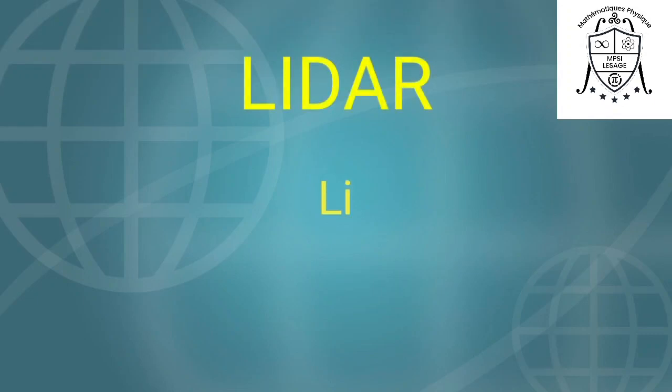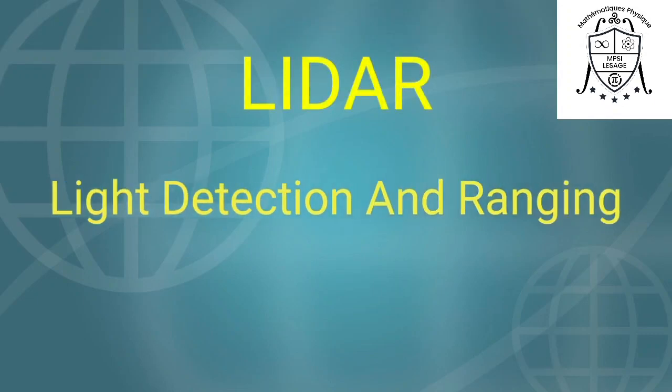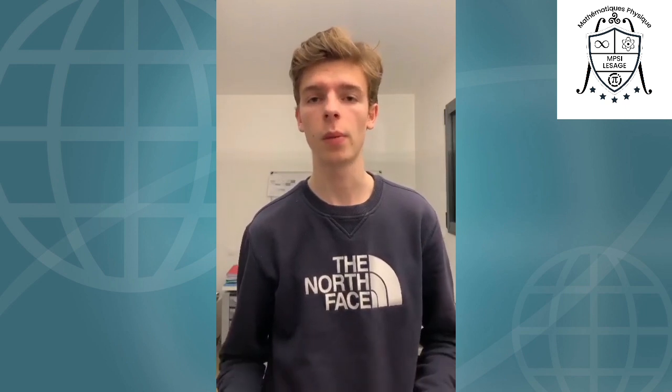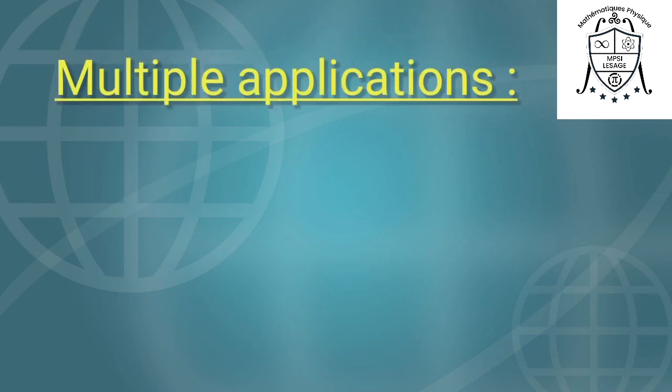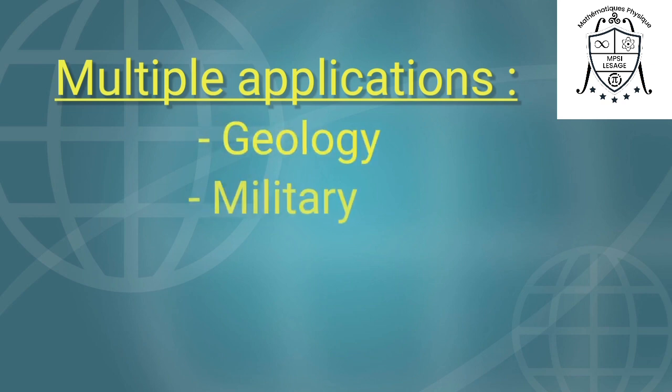LIDAR, which stands for Light Detection and Ranging, is a technology used to determine ranges with lasers and a sensor measuring the time for the light to return after being reflected. LIDAR therefore makes it easier to analyze the surface of wide areas and collect large amounts of data about both natural and man-made environments, which is often impossible otherwise.